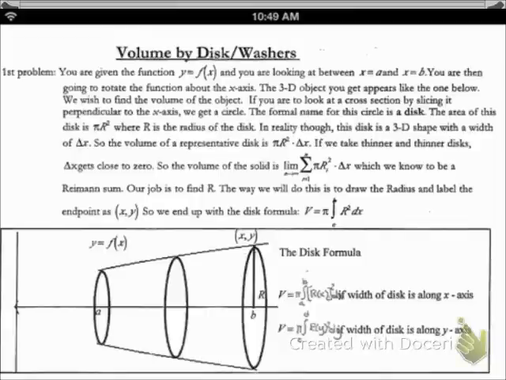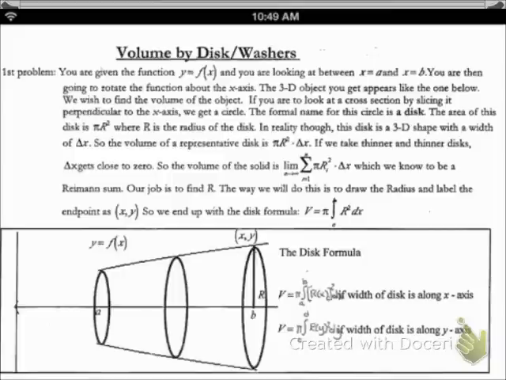In this video, we're going to introduce the idea of how to calculate the volume of a three-dimensional figure. And the particular three-dimensional figures that we'll be looking at will be formed by taking the area problem that you set up back in section 7.1. And once you've set up the area problem, you're going to revolve that area about some axes.